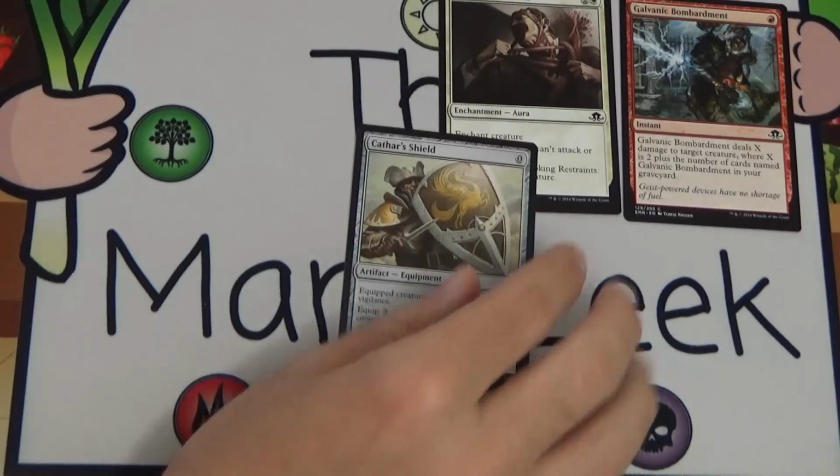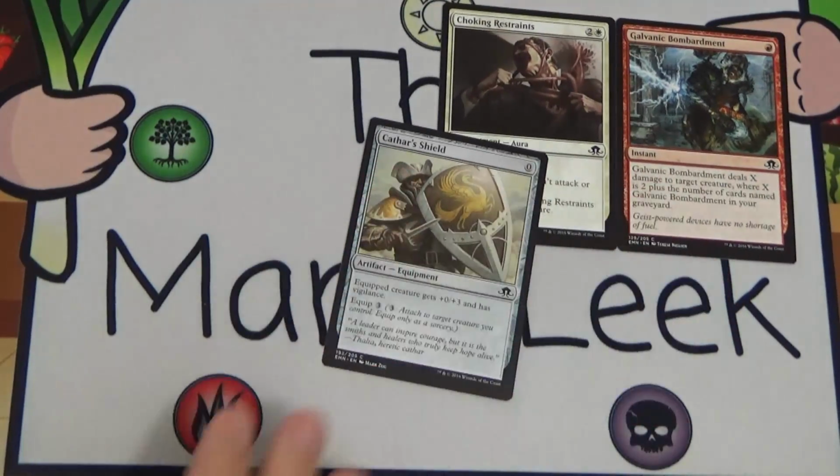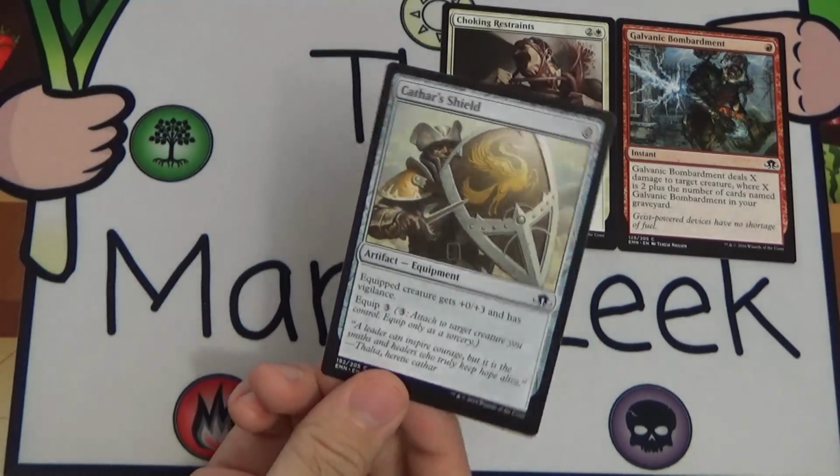Our last common is a Cathar's Shield. Cathar's Shield is 0 mana, so it's free. Equipped creature gets +0/+3 and has Vigilance, equip cost of 3. This is not a free card. You have to spend a card slot on this, and that is a very high cost. Do not play this card, basically ever.